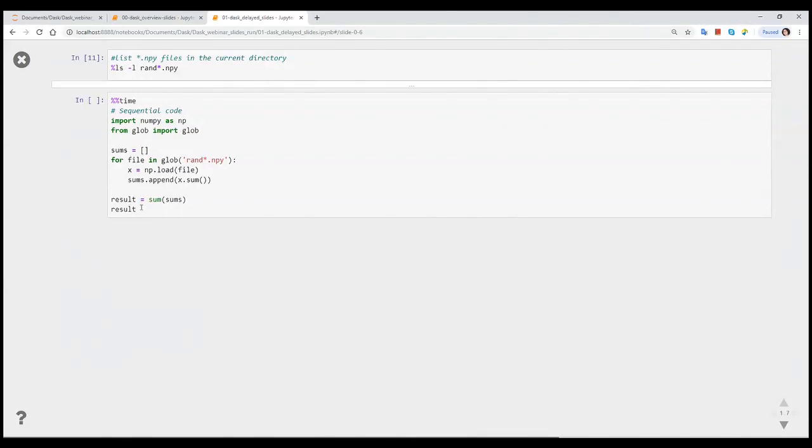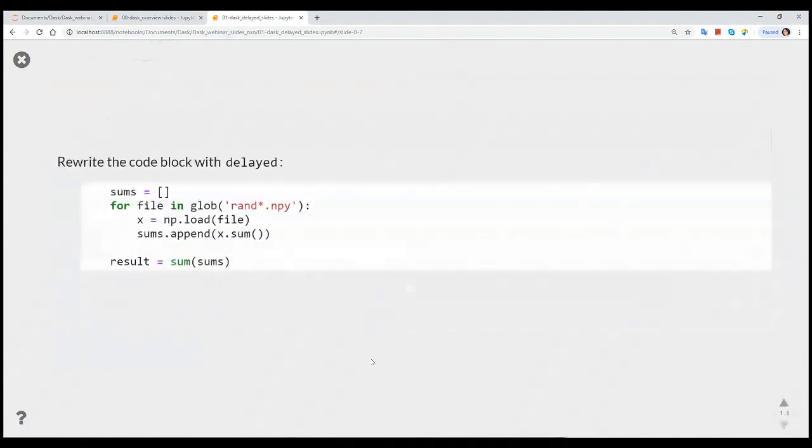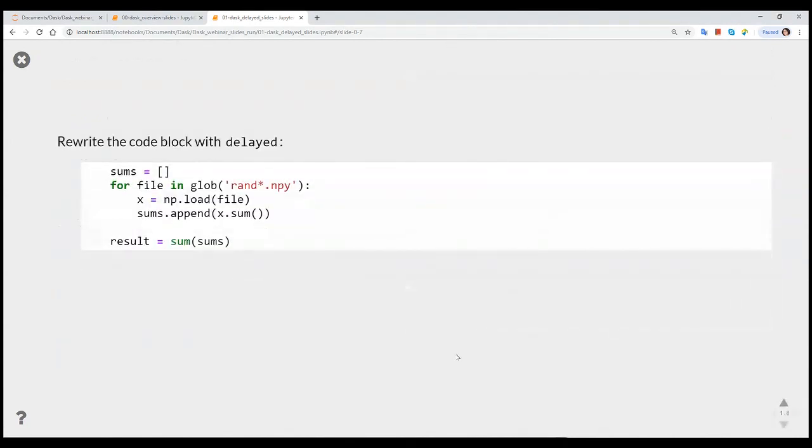At the very end, you calculate the summation of those intermediate sums stored in the list to get the result. Let's run this to see the time measurement. Okay, it takes about 9 seconds. We get the result.